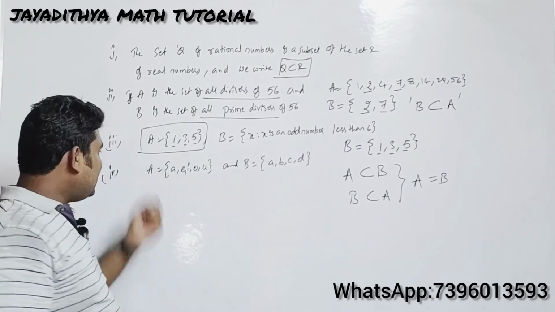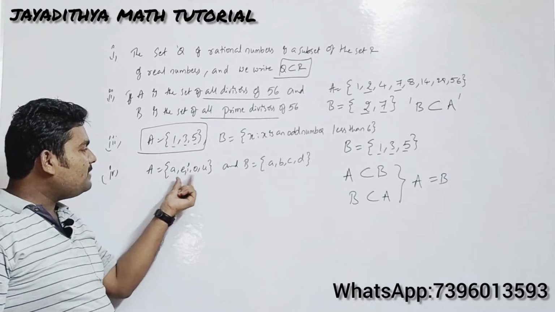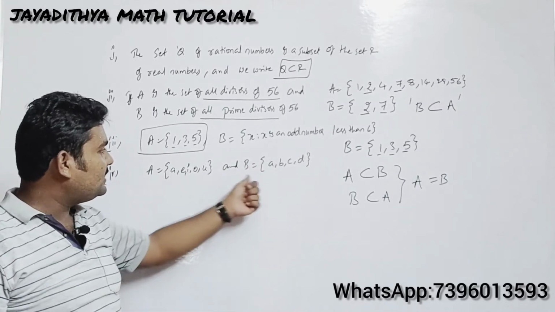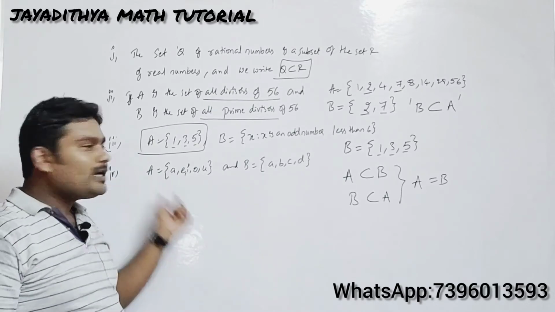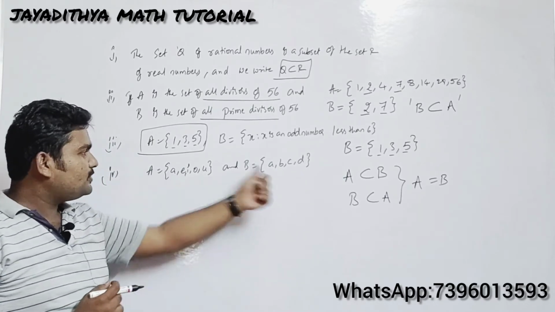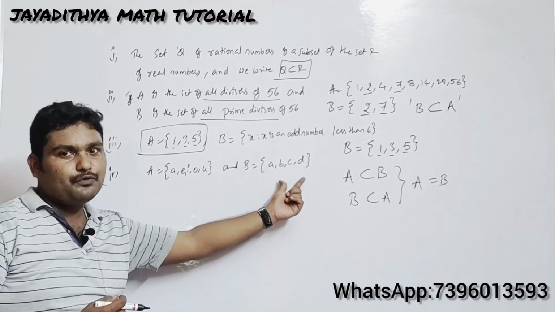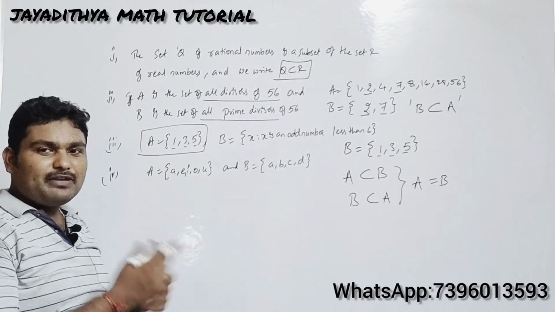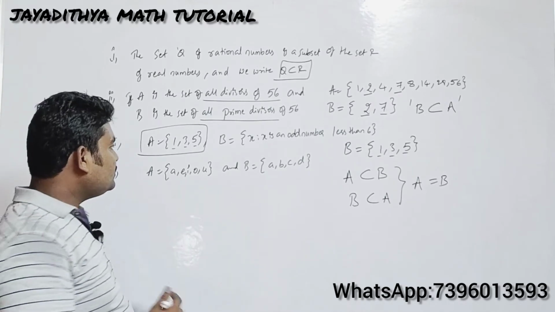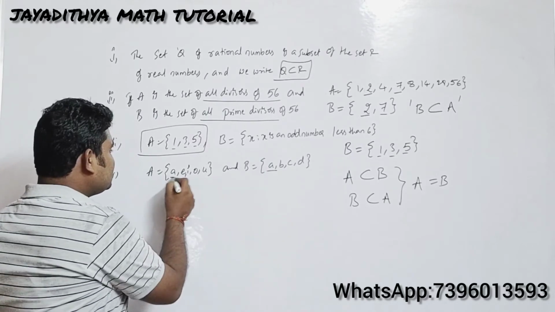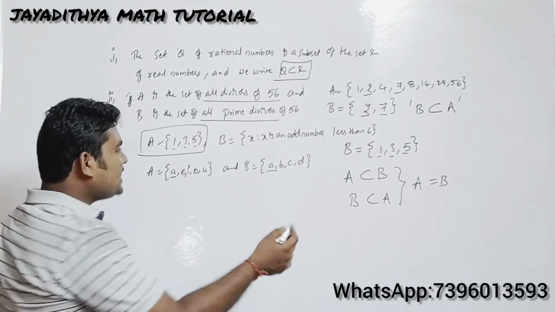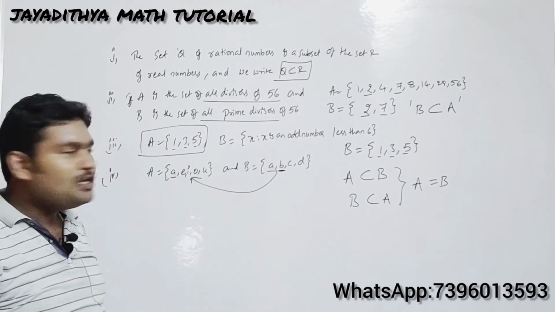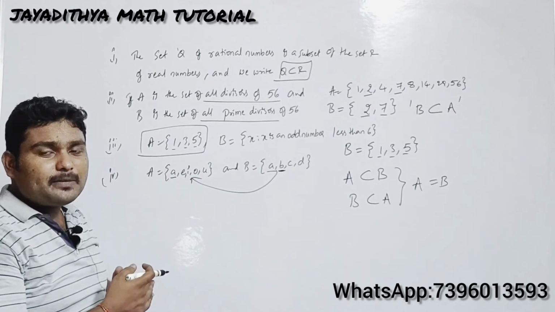So let us see the next one. In set A you have the elements a, e, i, o, u. These are nothing but vowels. And B has the first 4 letters of the English alphabet, that is a, b, c, d. Now what can you comment on A and B? So here B is the smaller set. Why? Because we have only 4 elements here and A is the bigger set. We have 5 elements here. So let us see whether each and every element is present in set A or not. See here now. In set B we have a, in set A also we have a, and in set B we have b, but we don't have any b in set A. So what is the definition of subset here?